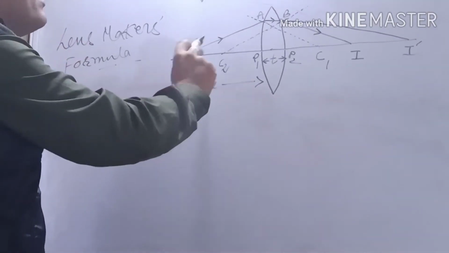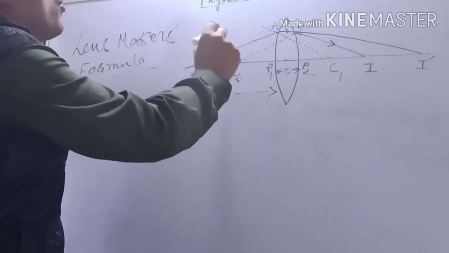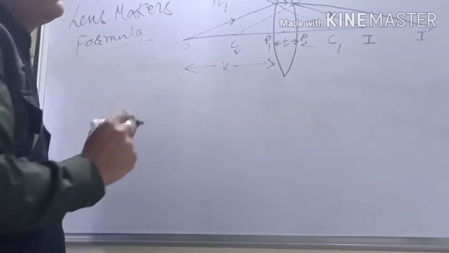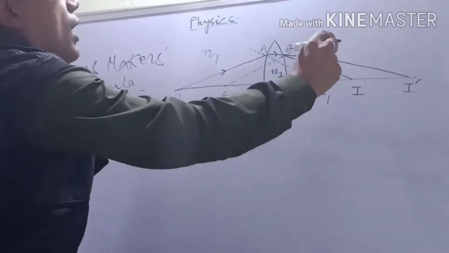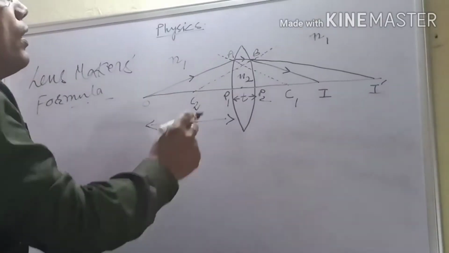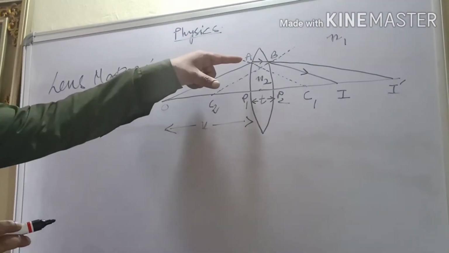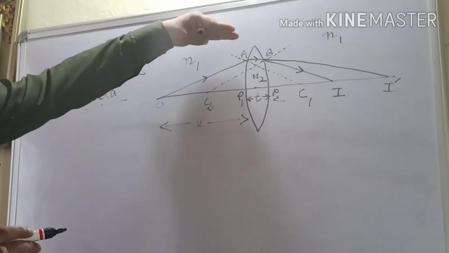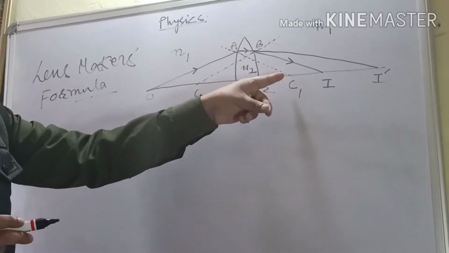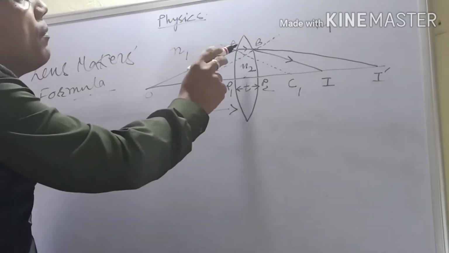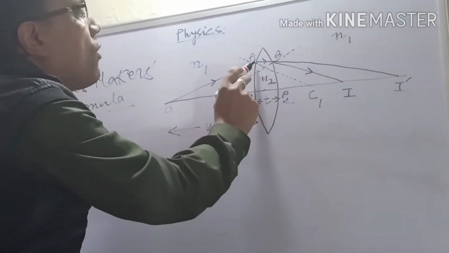Now, this ray of light is incident on this lens at the point A. The medium outside has refractive index N1, and the medium of the lens has refractive index N2, and of course here again it is N1. At this point refraction will take place. Light coming from the rarer medium entering the denser medium will be bent towards the line joining the point of incidence and the center of curvature, that is, towards the normal. So instead of going straight, it is bent from A to B.